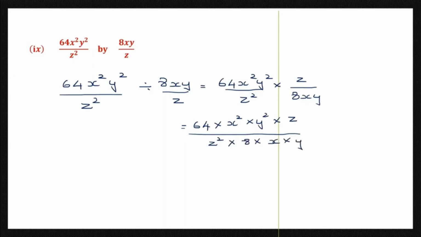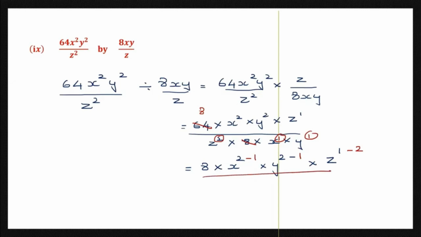So first let's cancel the numbers. So 8 8s are 64. So now let's do the remaining. So that is 8 into x to the power of 2 minus, now I have 1 here, minus 1. So we've finished with x. Now let's go to y to the power of 2 minus, we have 1y here, minus 1. We finished with y. Let's go to z into z. Now here we have 1 minus 2. And so this also has been used. So in the denominator, we just have 1.